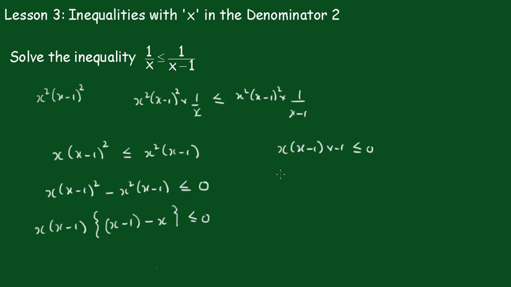We can rearrange it inside and write this x outside of 1 minus x as less than 0. So we have quite a simple thing here to solve. And again, what I'll do, I'll let y be this part here, so we'll let y equal this x into 1 minus x.